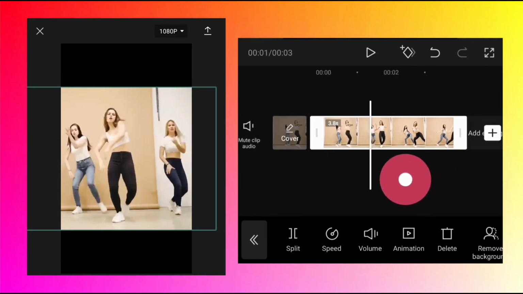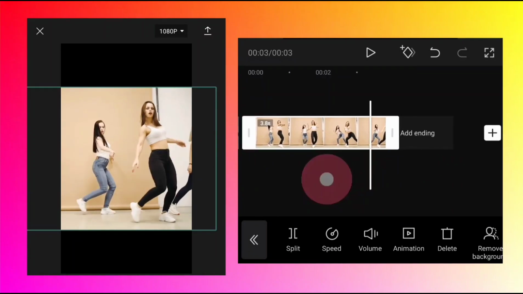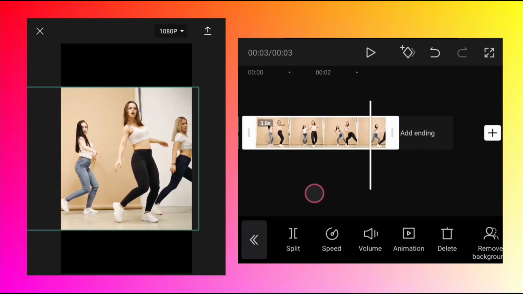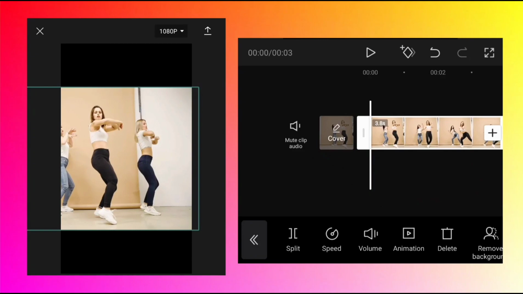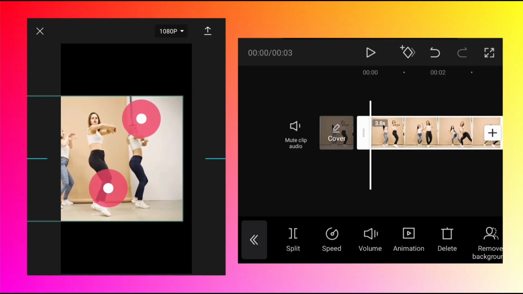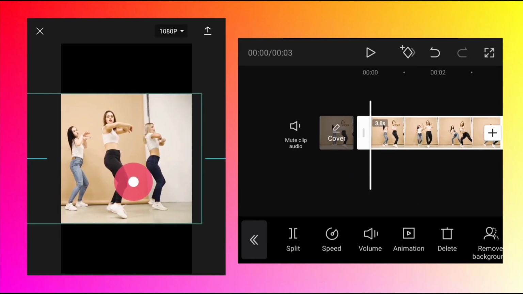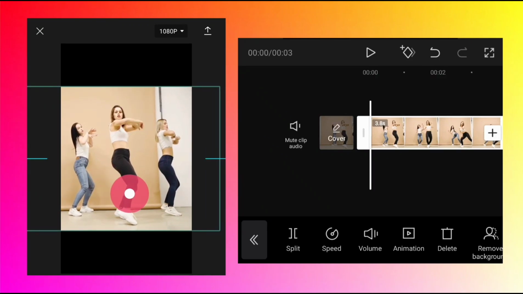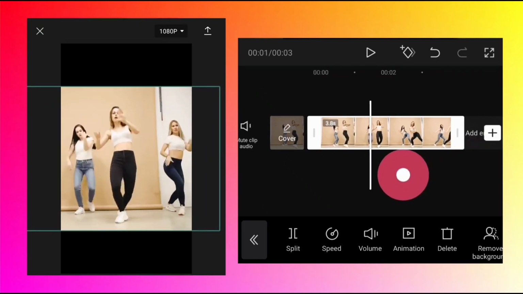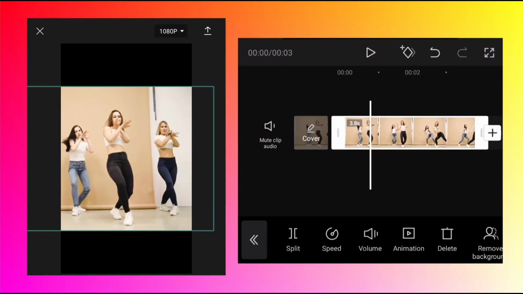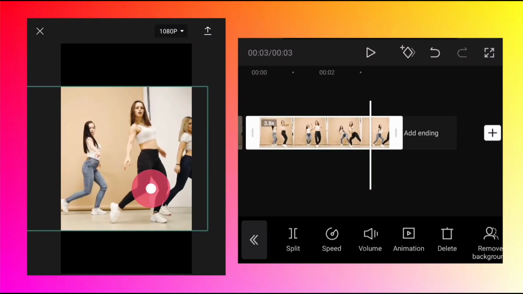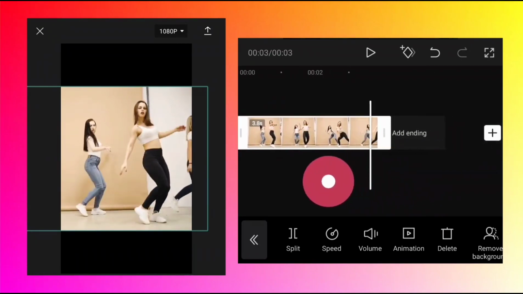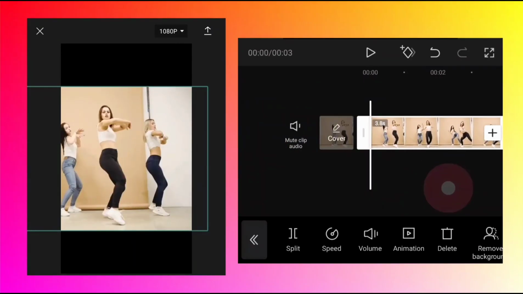And let's check till the end of the timing. As you can see, at the end, the right hand side girl is being cropped. So maybe we can pull it towards the left, but then the left hand side girl will be cropped. So let's zoom out a little bit. Yeah, like this is okay. So that's how you can convert it.